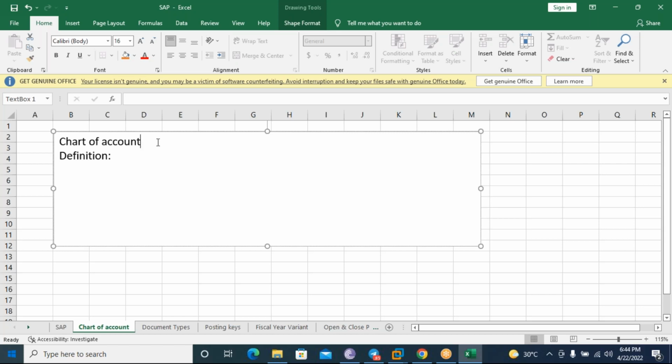In Tally you might have seen the chart of account. Some accounting groups belong to balance sheet liabilities, then balance sheet assets. Similarly, profit and loss account also has some accounting groups. That comes in one area called the chart of account. So this chart of account is a key.